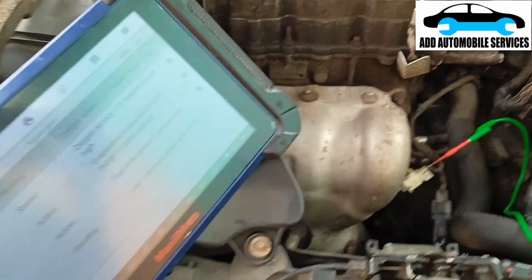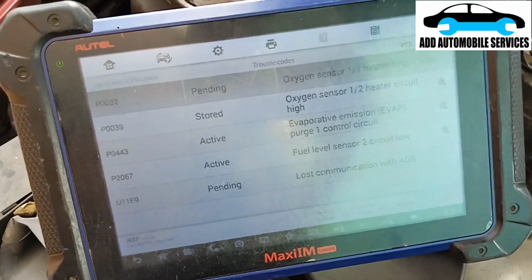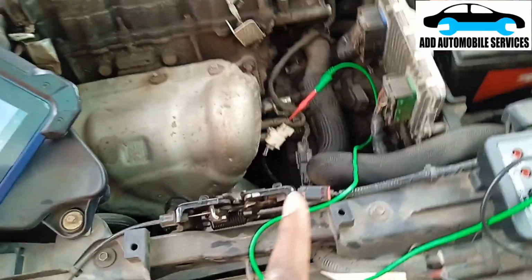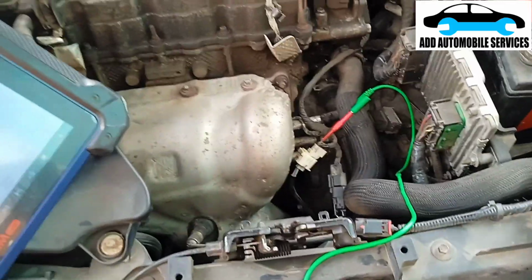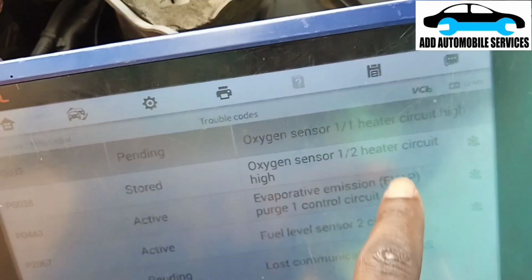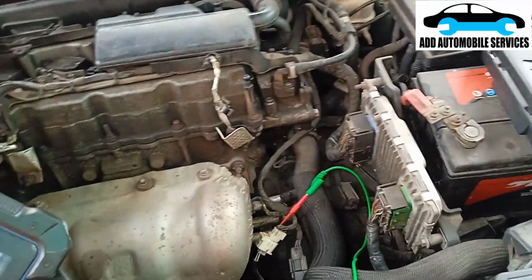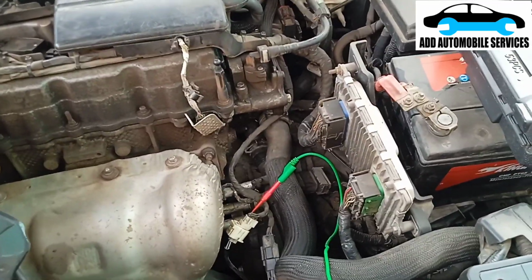I have to remove all this side and find for the ground, trace the socket and find for the ground and join it, and you can see it has gone to store. So that means these oxygen sensors are lacking ground. You can see the sensor 1 bank 1 is still at high, so that means it's lacking ground. And when I'm done with this, I'll go to the heater circuit also and see.